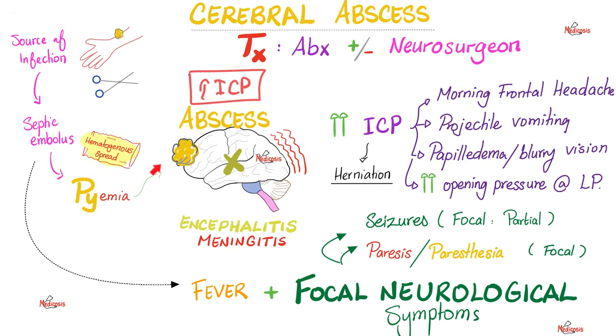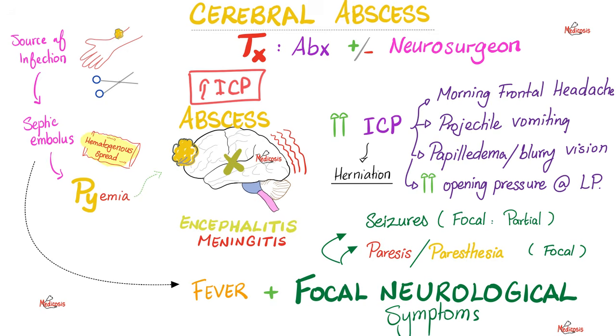Can this lead to focal seizure? Absolutely true. If you do lumbar puncture, you'll find increased opening pressure because there is too much pressure. But I do not recommend that you actually do a lumbar puncture. Whenever there is a mass in the brain, be careful because if you do a puncture, you can herniate. What's the definition of encephalitis? Inflammation of the brain tissue itself. What's the definition of meningitis? Inflammation of the coverings around the brain, not in the brain itself. These are the coverings that surround the brain, and they include pia mater, arachnoid mater, and dura mater.